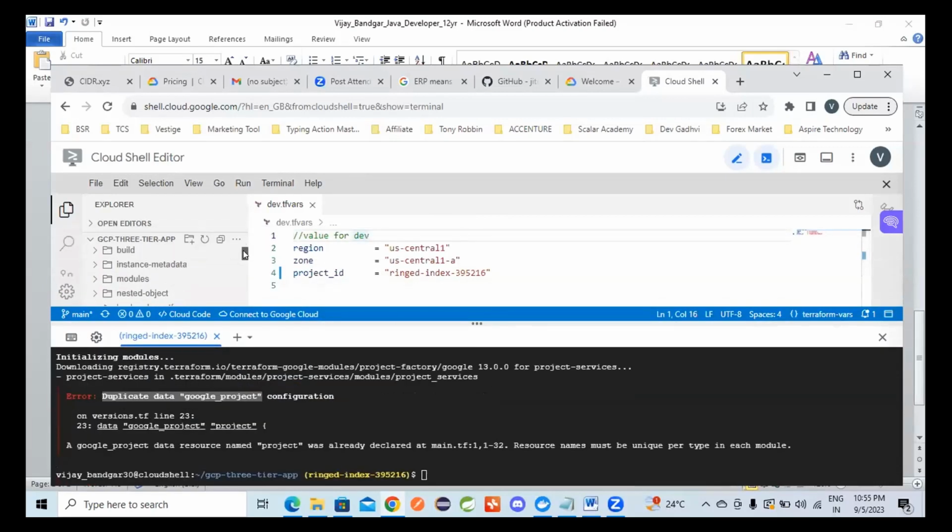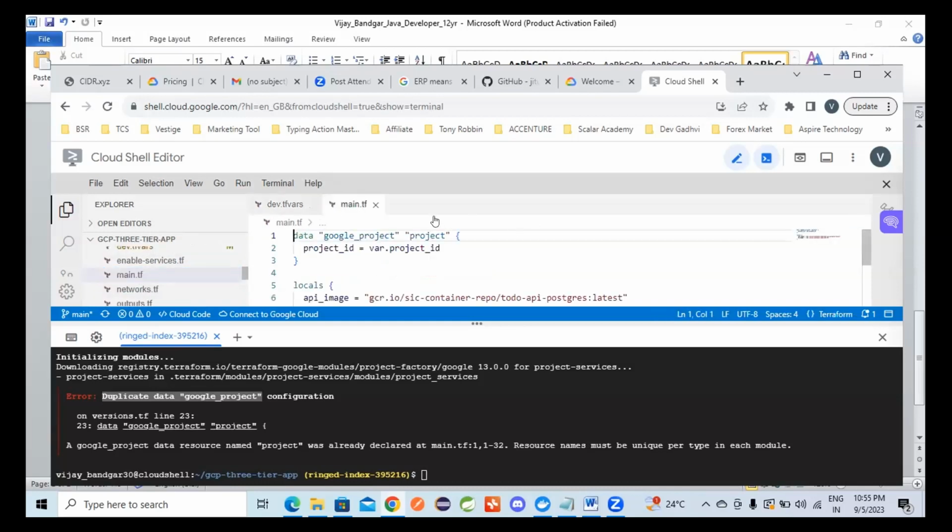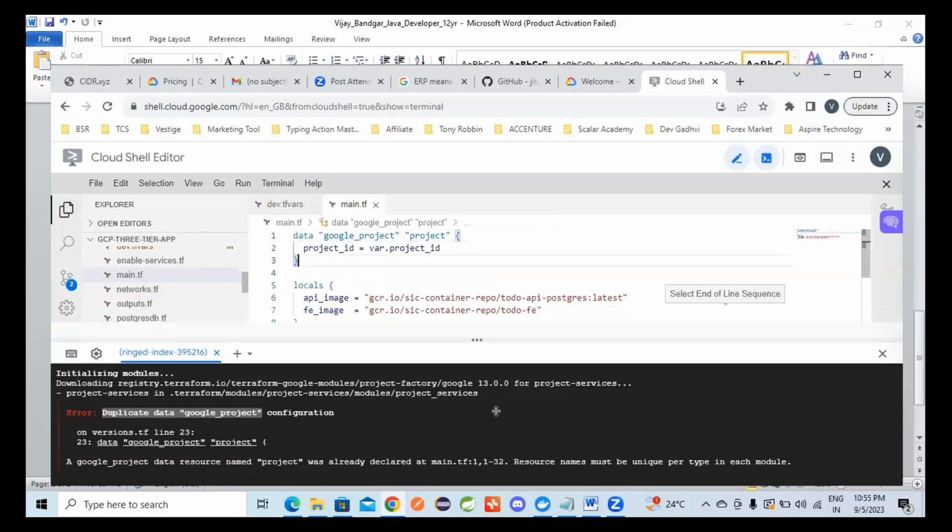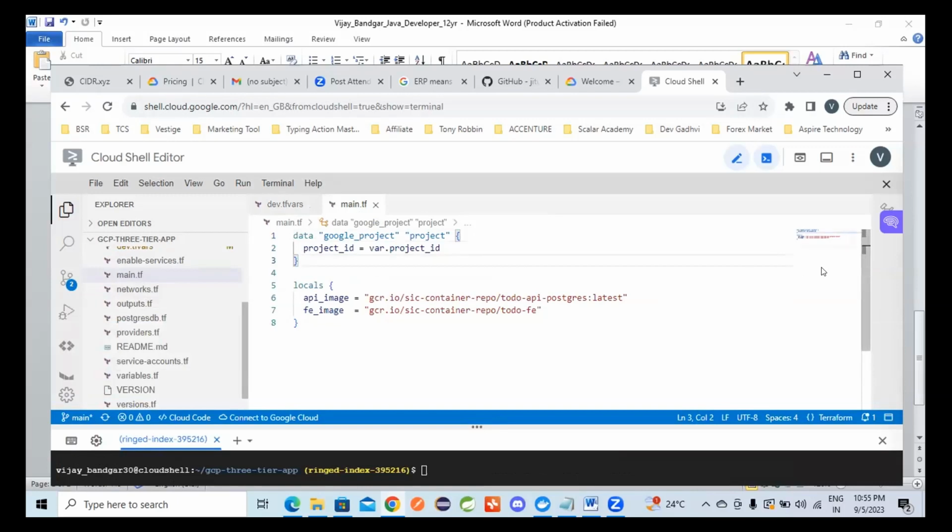It will be there in the outer folder only. Yes, the second one. Can you reduce the window size of the terminal? You can drag it down. Yes, that's all.